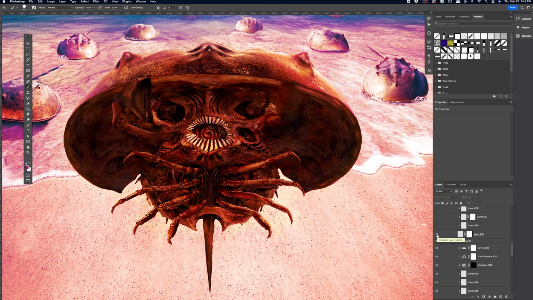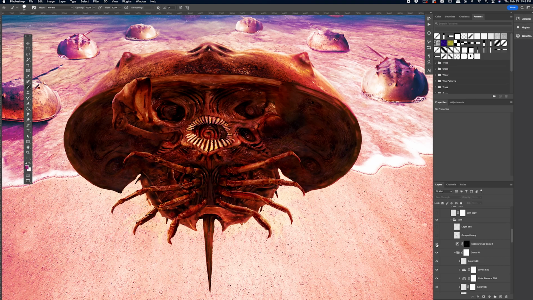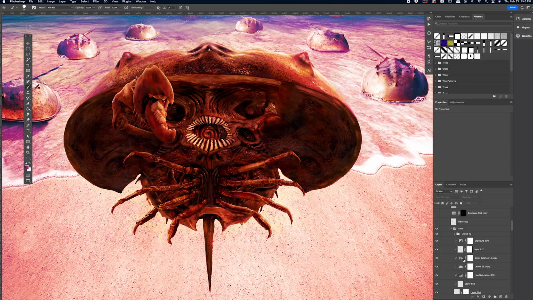Then I had the connecting piece, so I had to add a bunch of shadows, highlights, to have it blend in, coloring, and then it came down to the actual claw itself, which is here. And part of getting this claw to work as well, this is like a 3D claw that I grabbed off of Envato Elements.